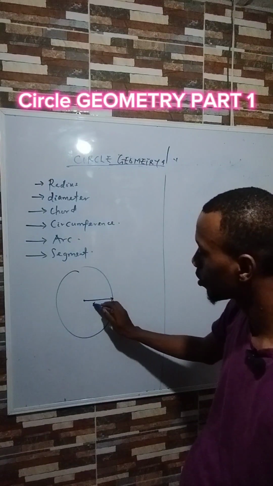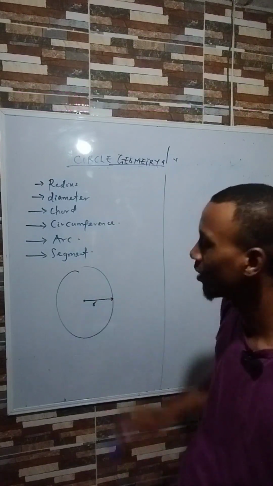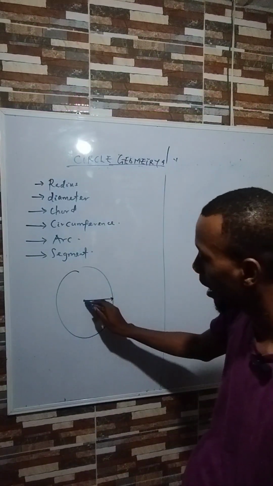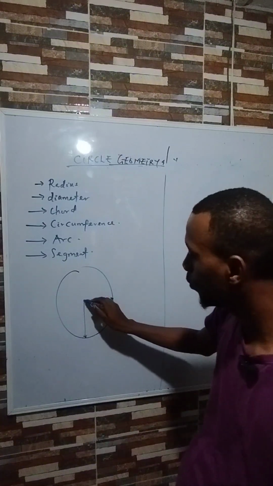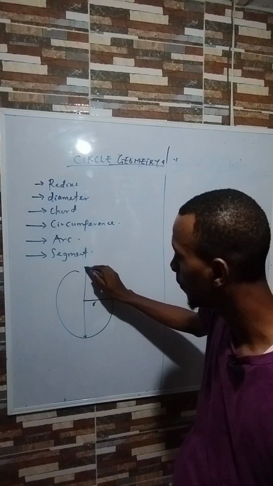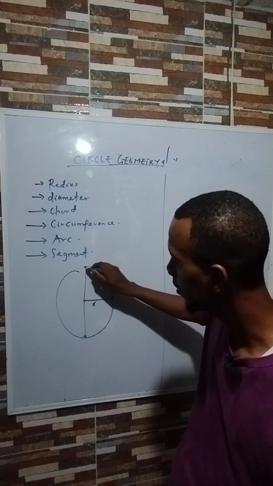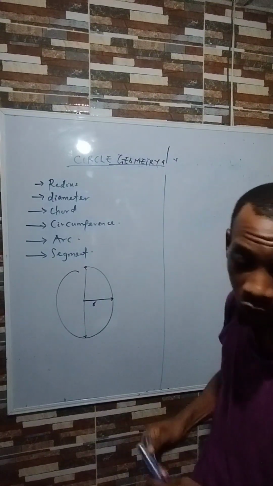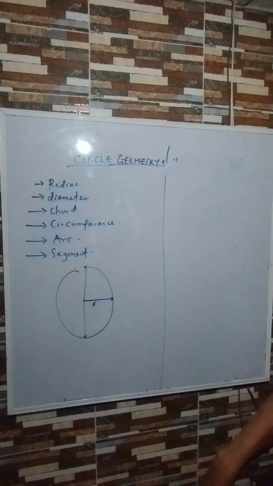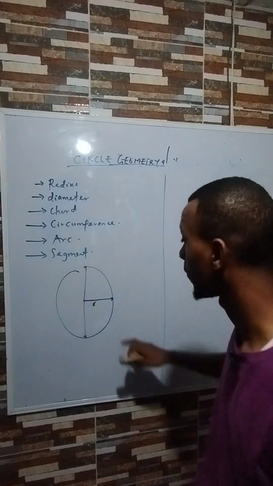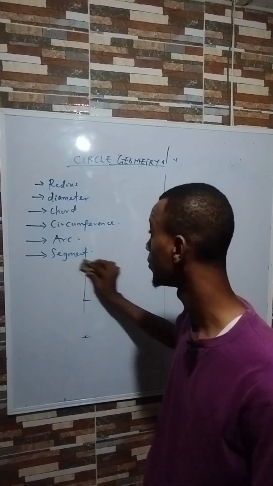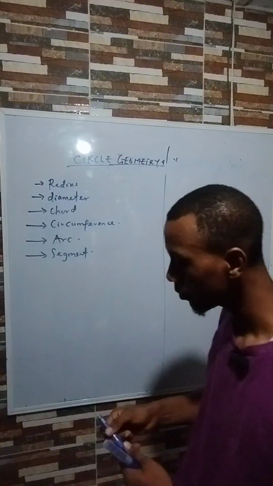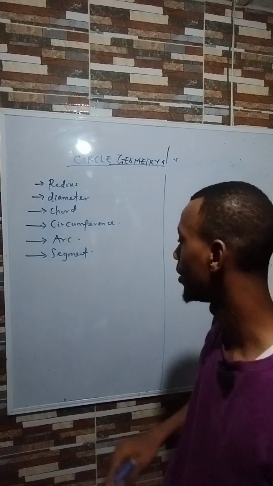So a radius must definitely come from the center of the circle. So definitely we can have it this way. It's also called a what? A radius. If I push it forward from this place to this place, it's also called a radius. So what is a radius again? A radius is the distance from the center of the circle to any given point on the circumference of the circle.